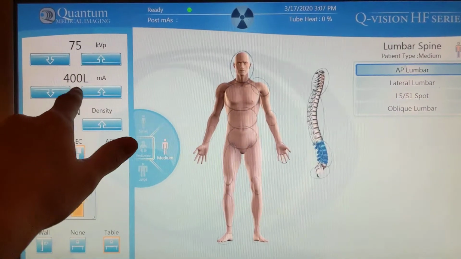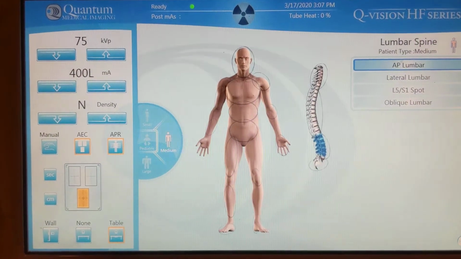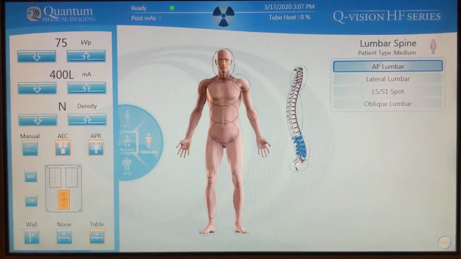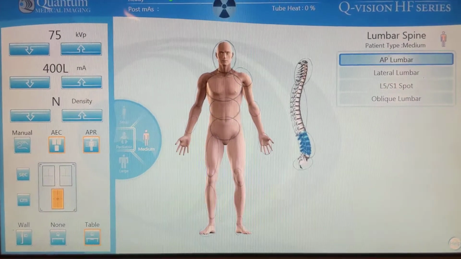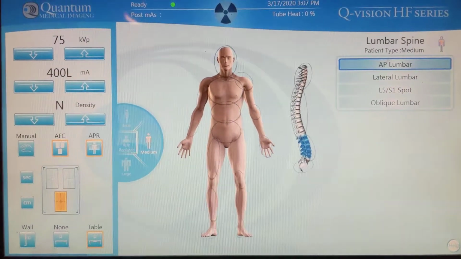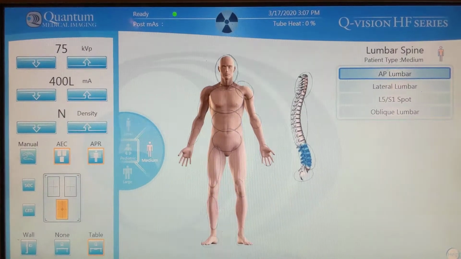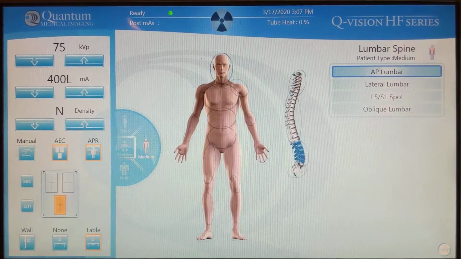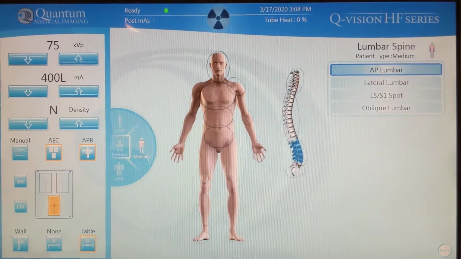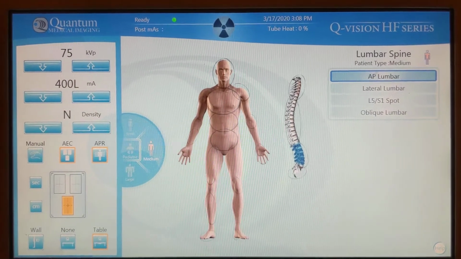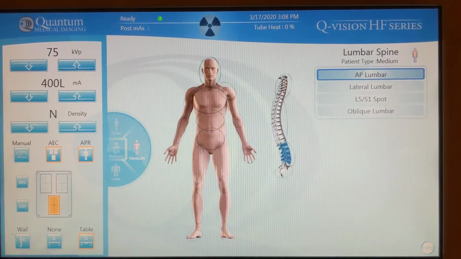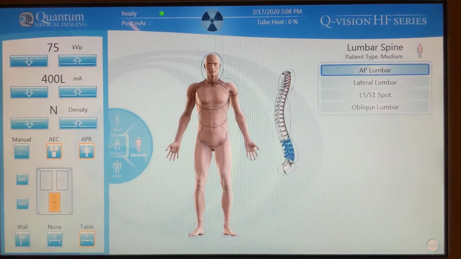Since MA is already preset and there's no time set, the only way to adjust mass is for the machine to have a shorter time in order to make that a lower mass. If I decrease MA in order to maintain density, think of the rule of reciprocity, my machine will have to increase the length of exposure time in order to compensate and maintain density. If I increase SID, I'm getting farther from the source. My machine is going to be, of course, less intense, so I need to have longer exposure time to maintain density to make up for that additional mass.